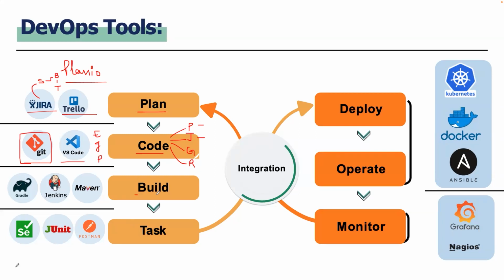And then in terms of the build platform, here we make use of tools like Gradle, Maven, Apache Ant. Building is important, because once the code has been created, in order for that code to be shared with the operations team in the staging environment or production environment, we have to package the application as a part of a complete build, so that all the application files can be built as a single build file. Like in Java, we have a jar file. We may have, I suppose, hundreds of files in our application, but it won't be feasible for us to share those 100 files along with whatever dependencies they have.